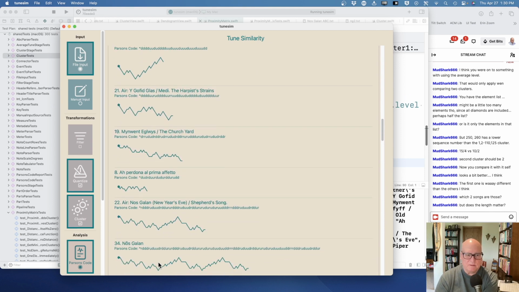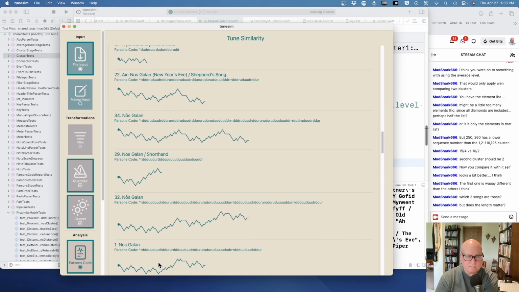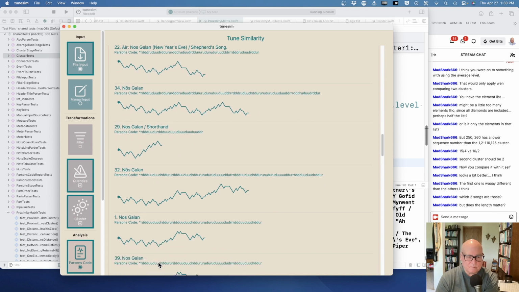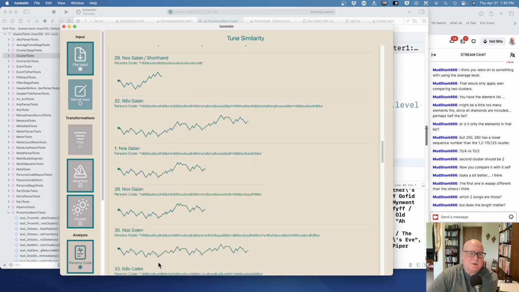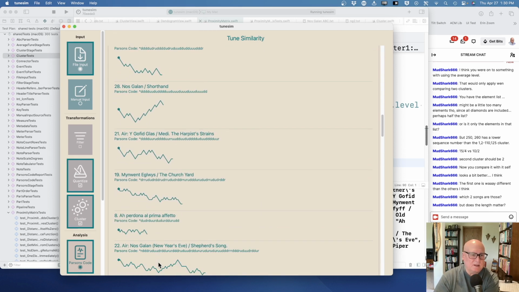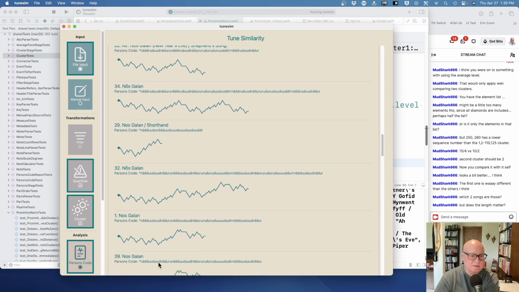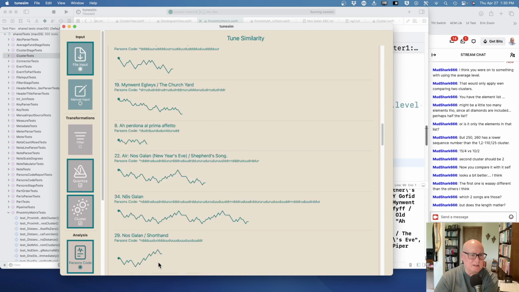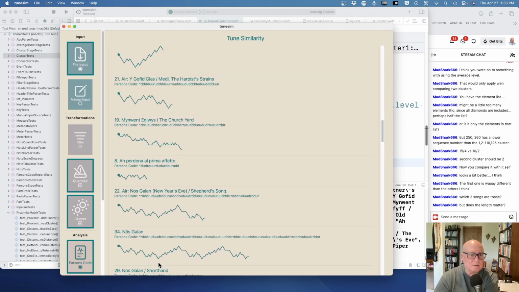Now we could make, well, I'm not sure what the right way to go is. The similarity between these two is, which one? So where is it? Oh, it's 28-29, right? They're still pretty close.